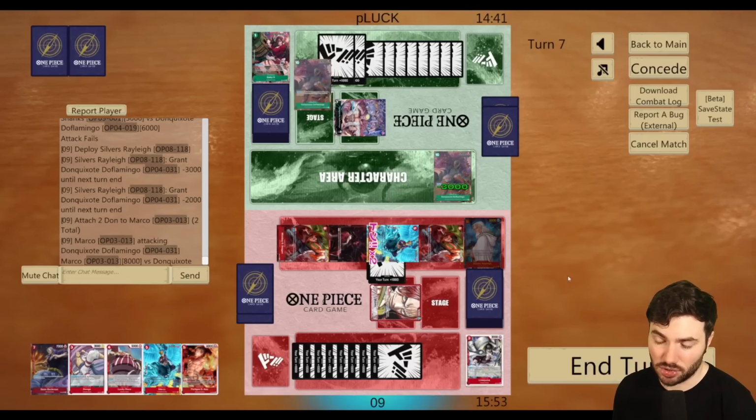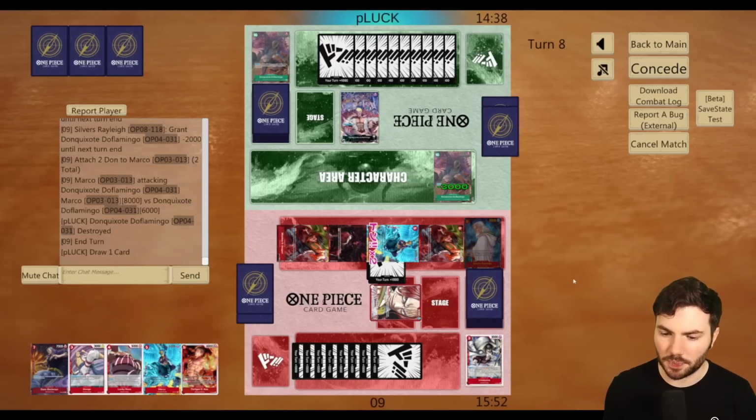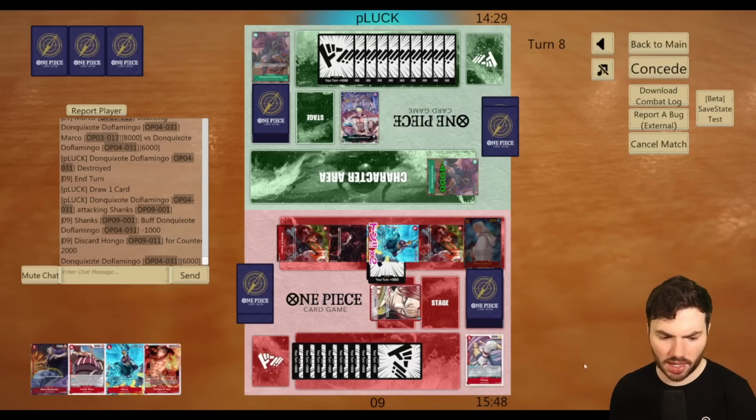And if they have a 2 cost event, which we're testing them, they didn't. We got pretty lucky there, but sometimes they have it, sometimes they don't. And then having this Doflamingo be down to 7,000 power is pretty easy for us to counter out of. We can just leader ability 2k.